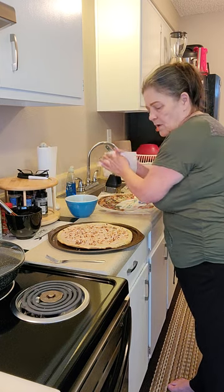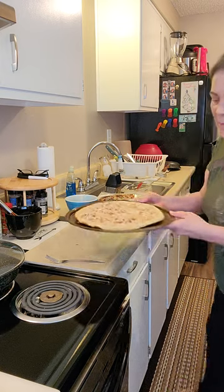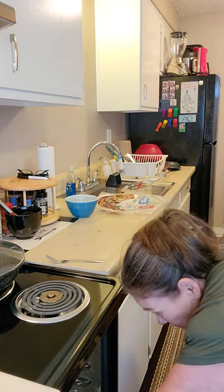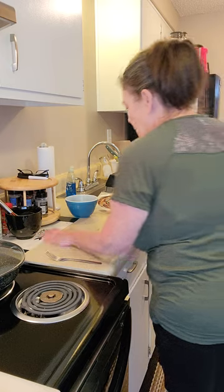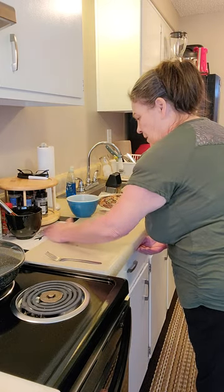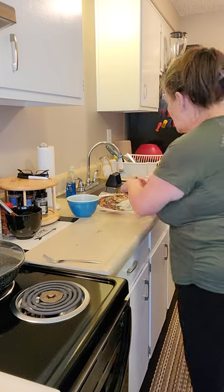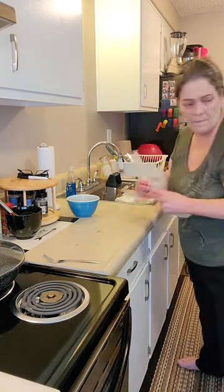All right, so now we're going to put this in the oven, and I'm going to put a timer of about 7-8 minutes on it. So we're going to check it after about 7 minutes. It is on 450, so it's going to be done quickly. Yes, that's what the package said. I'm like, 450, really? Okay. Over there.